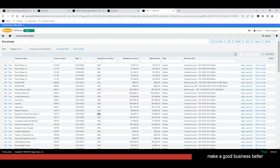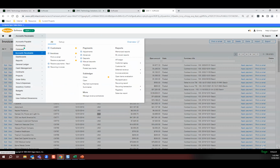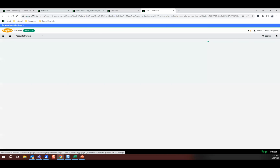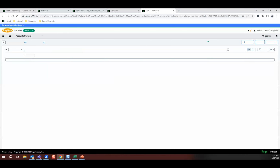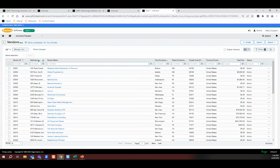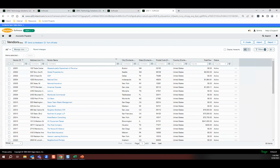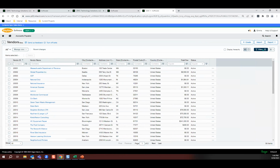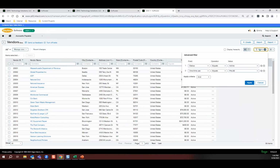Again, we'll just look at that really quickly. Over in accounts payable, I've got my vendor list here. I can turn on that list beta interface. You can turn that off if it's too overwhelming. But I've got a lot that I can do here. Again, I can resize my columns. I can also move my column, so I can resize my column and drag and drop my columns accordingly. You can see I've got 2 filters already built in. You can utilize and/or in this, unlike what you could before.